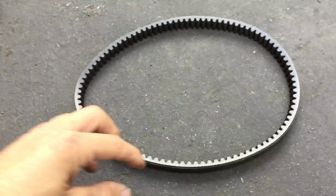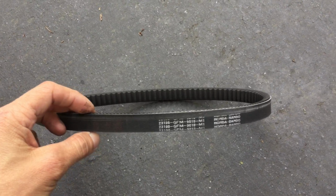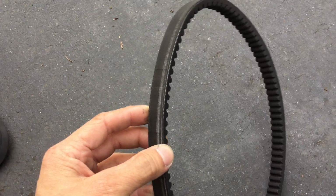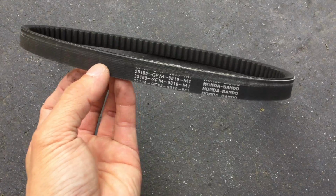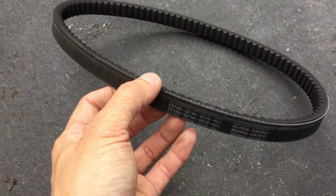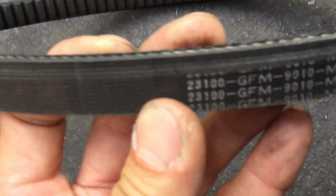All right, so this is a belt on my NHX110. So this belt doesn't have that many miles. I can't remember when I changed it now. It has like 2,000 miles or something like that, 3,000 miles maybe. So if you look at it, let's take a closer look at it. Let's see if this thing can focus.